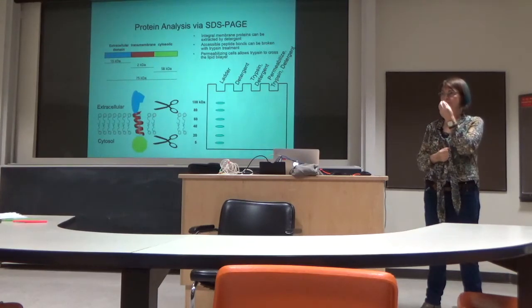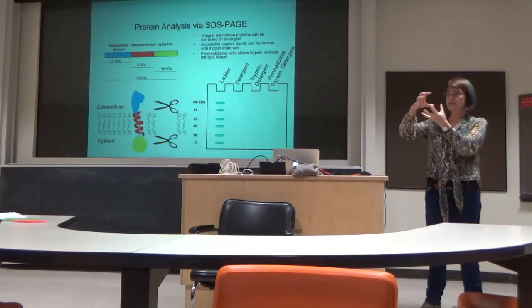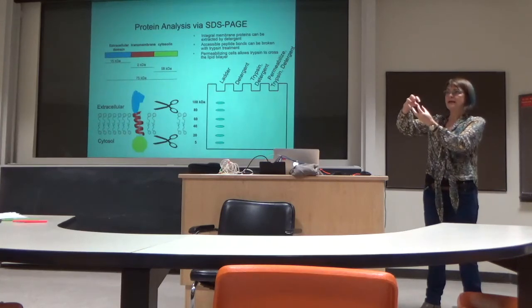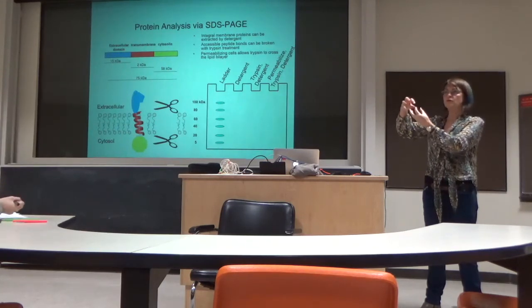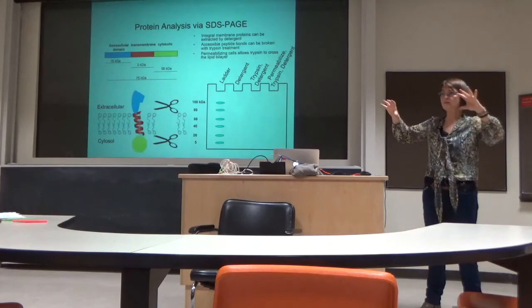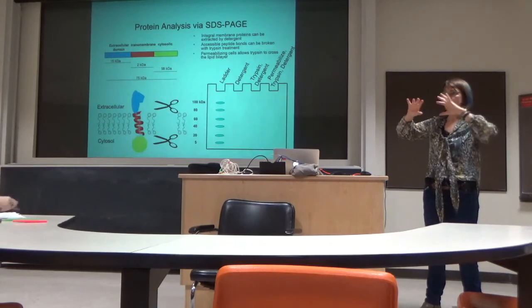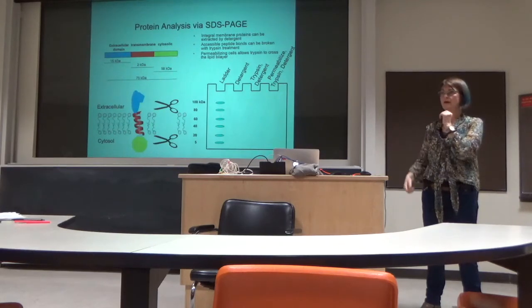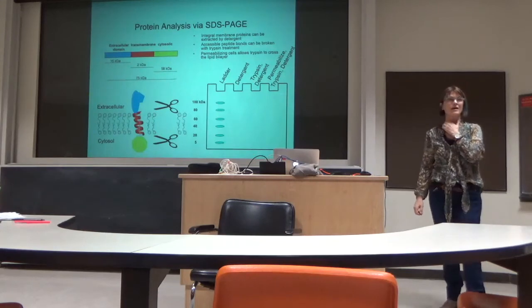Does that make sense? So look at the slides from the last class to visualize what that looks like, that protein extracted and soluble in buffer, integral membrane protein. It's no longer protected by the membrane bilayer. And then you take that extract and run a sample of that on a gel. Okay. So look at those slides.